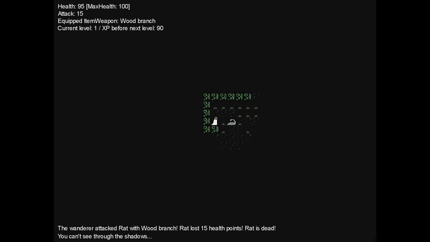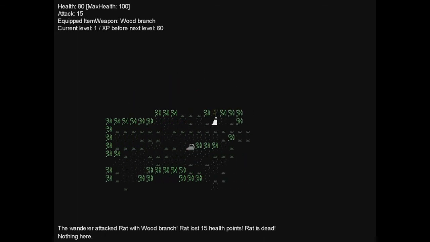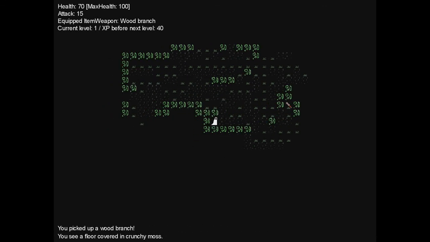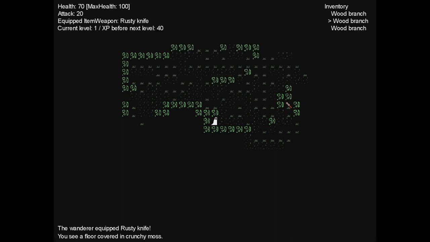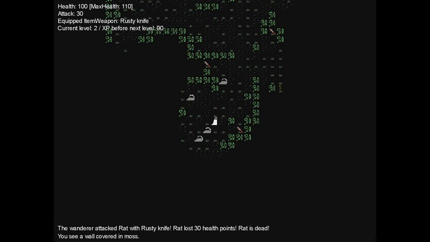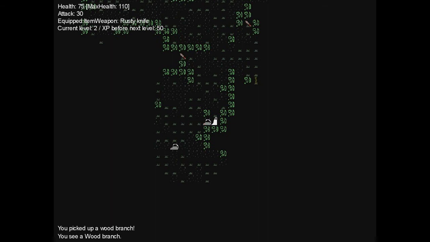Wandering rat with wind branch, rat is dead. Okay, we can't see through the shadows. Just killing some rats and collecting some branches. I mean, our health points aren't bad. Alright, inventory, let's equip that because I feel like rusty blades are much better. My health is at max, which is good. Is this also a rusty blade? No, okay.